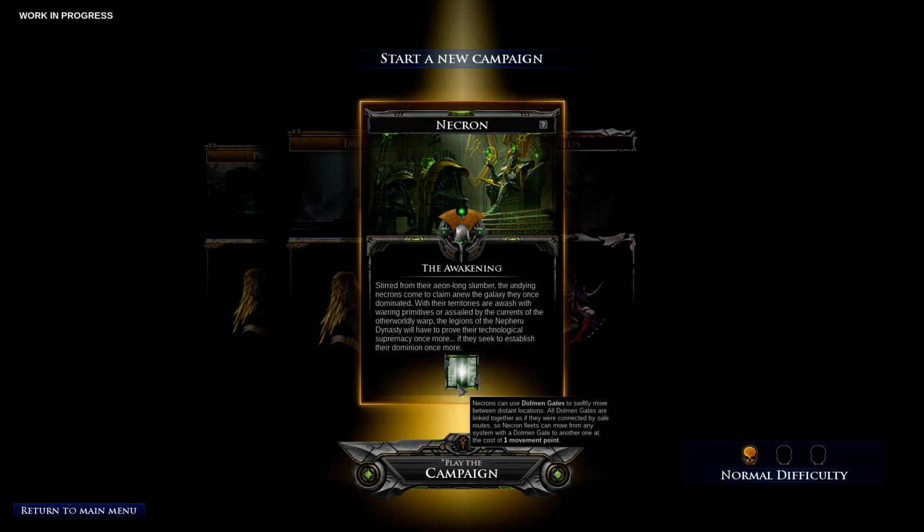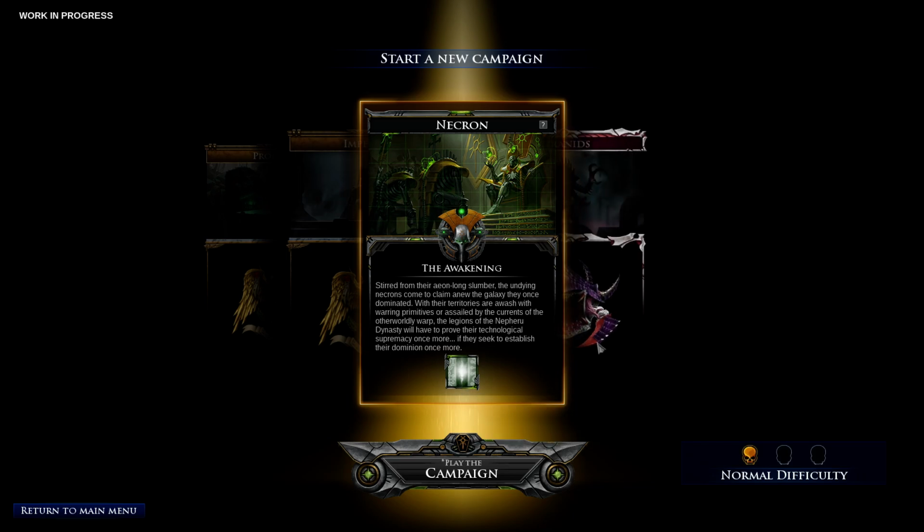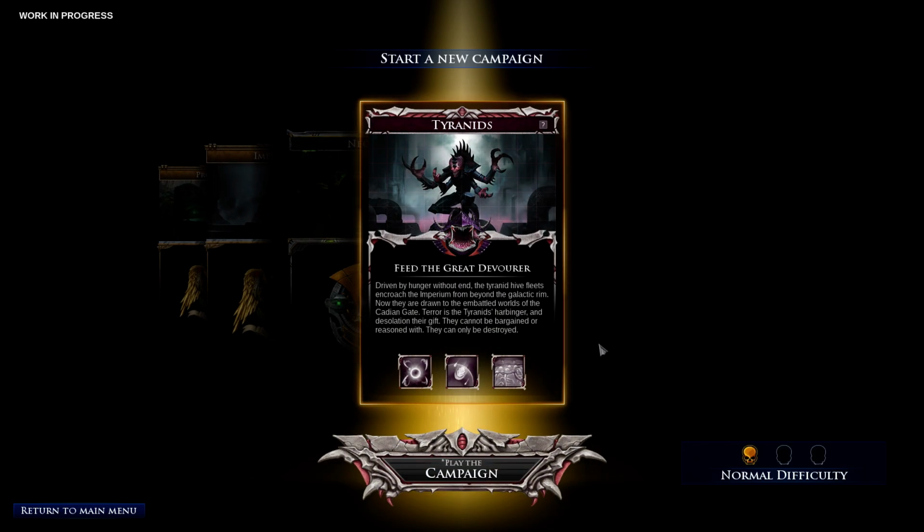Necrons can use Dolmen gates to swiftly move between distant locations. All Dolmen gates are linked together, as if they are connected by safe routes. So Necron fleets can move from any system with a gate to another one at the cost of one movement point. So they can move very, very quickly. Then you have the Tyranids, the Great Devourer.